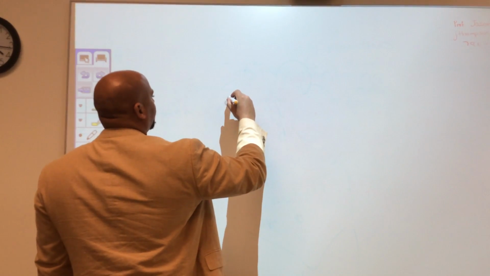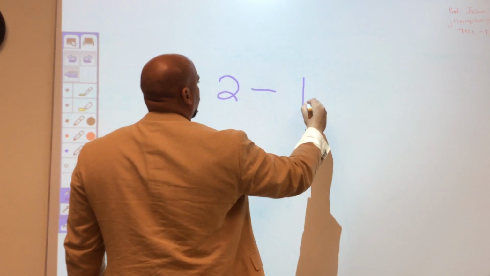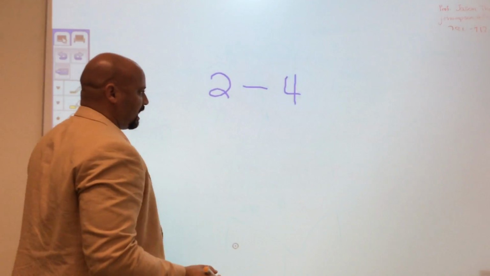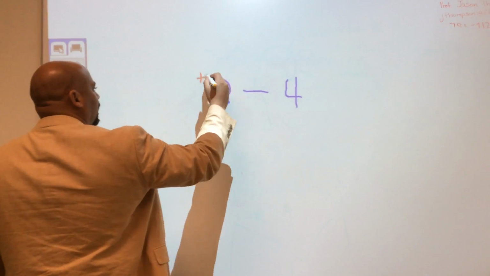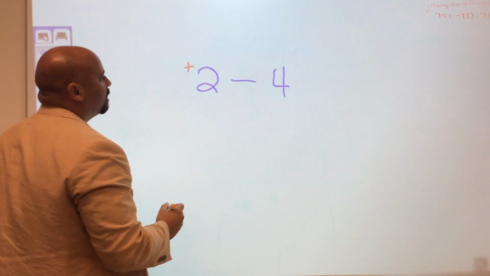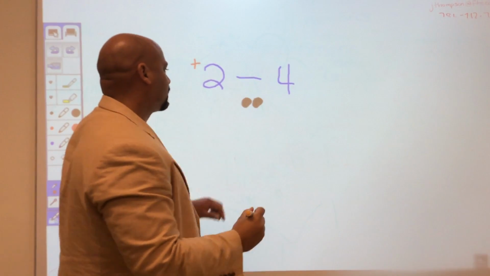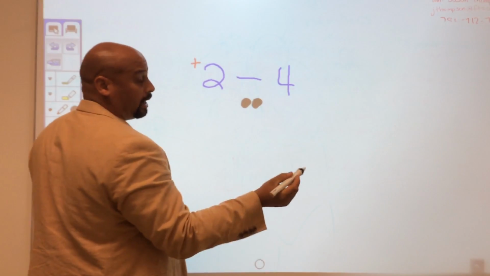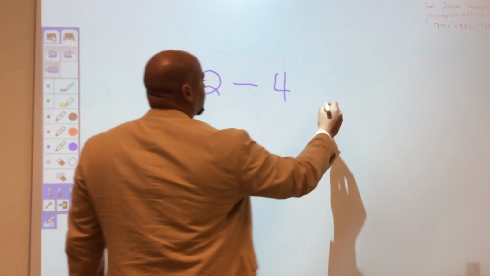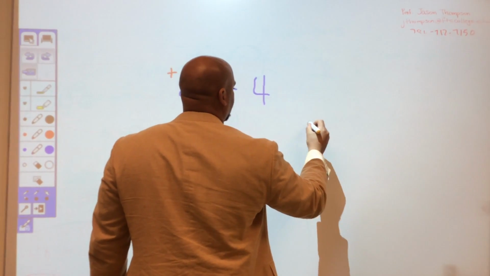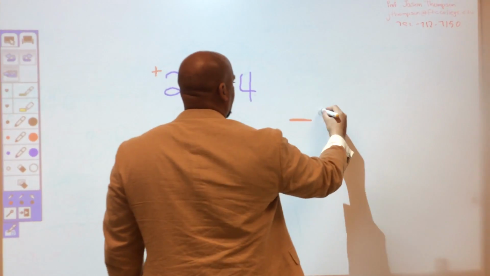So if I have 2 minus 4, this is when the signs are different, because the sign is understood to be a positive 2 here, and the sign here is a negative, okay? So the rule says take the sign of the higher number, and in this case the higher number is 4. 4 is a much higher number than 2, so the sign on it is going to be negative, okay? And then you subtract. 4 minus 2 is negative 2.